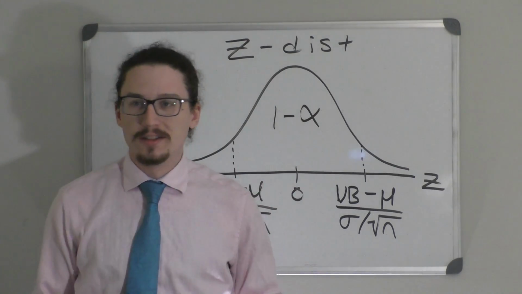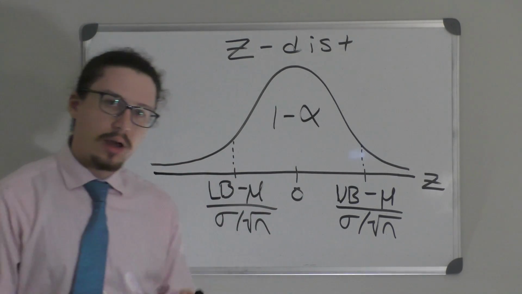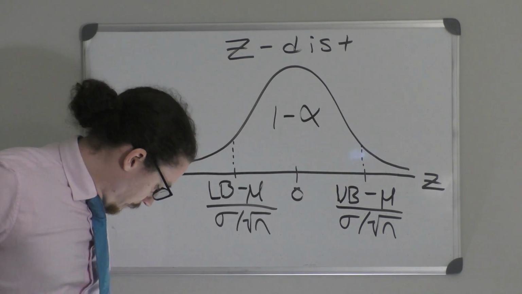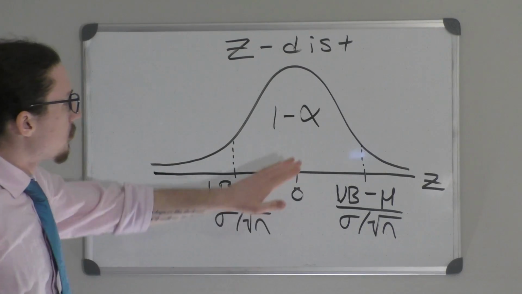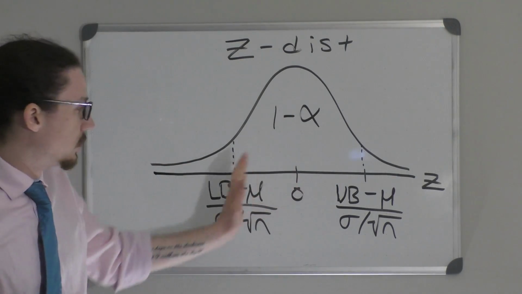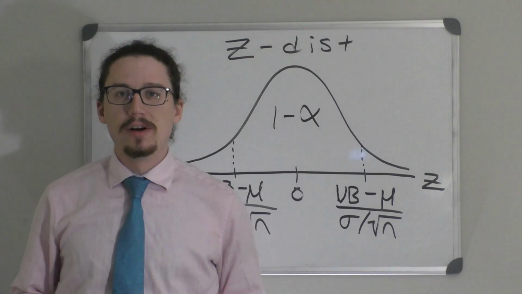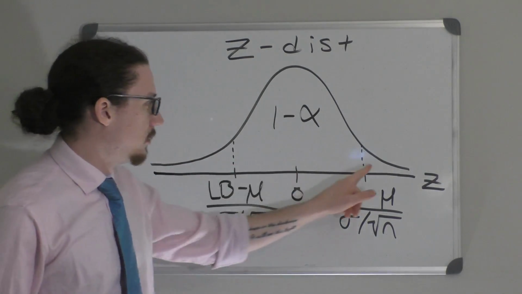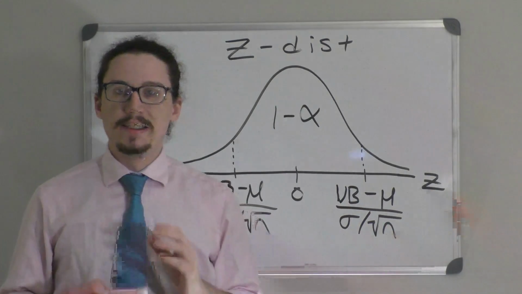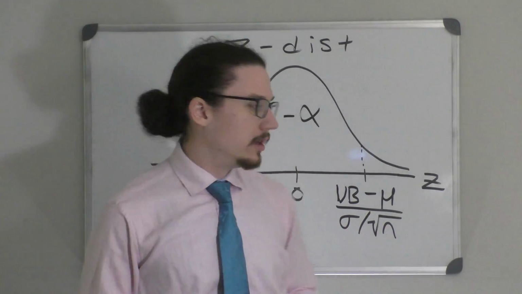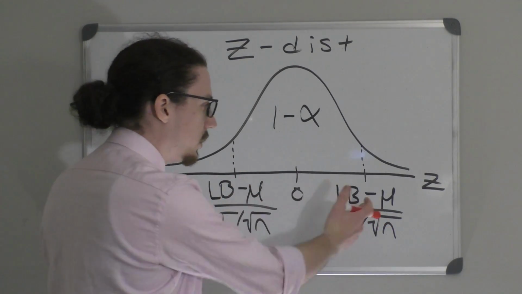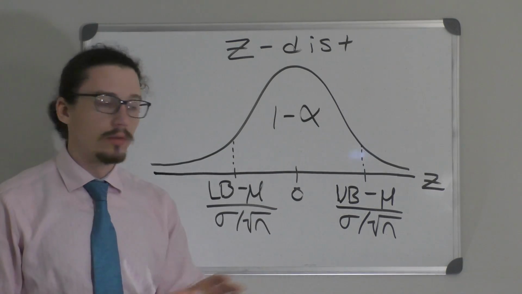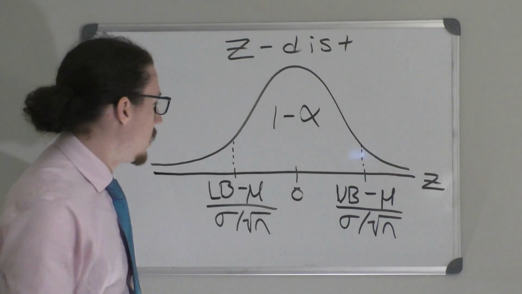All right, now I'm going to change this once again. Actually, before I do that, when we look at this, we can see that the area under the curve between these two is equal to 1 minus alpha. So that must mean that the area under the curve outside of that is equal to alpha. And these are going to be equidistant from the mean. That's the goal. So the area under the curve is going to be equal for these two, the area in the tails, right?